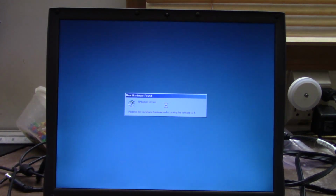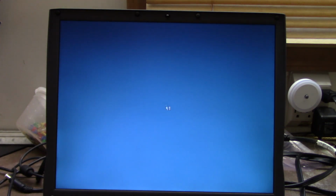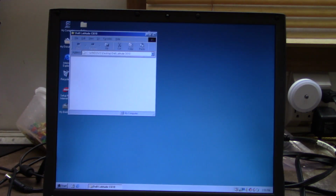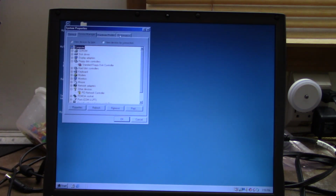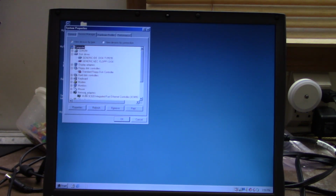Okay, we've got full colors now. And it found some more hardware. Okay, it's wanting to reinstall the monitor driver. Windows 98 sure loves its monitor drivers. So we can go to Device Manager and see if everything is accounted for. I know the Wi-Fi won't. Yeah. I'm gonna have to find the driver for that if it even exists.